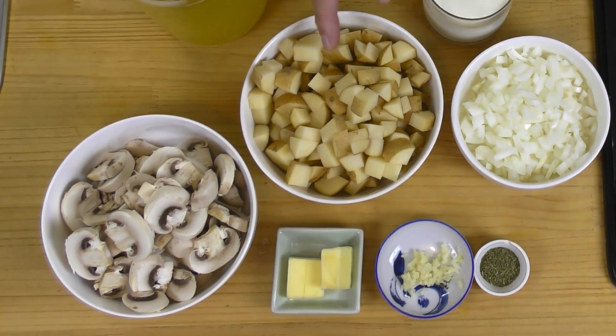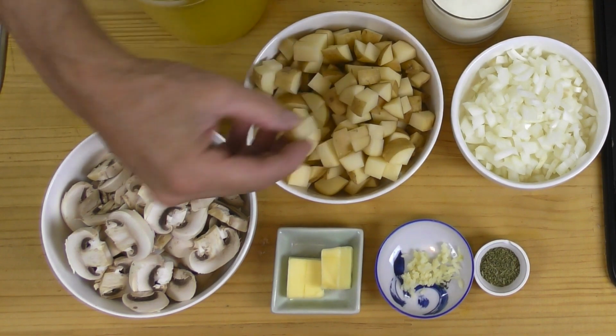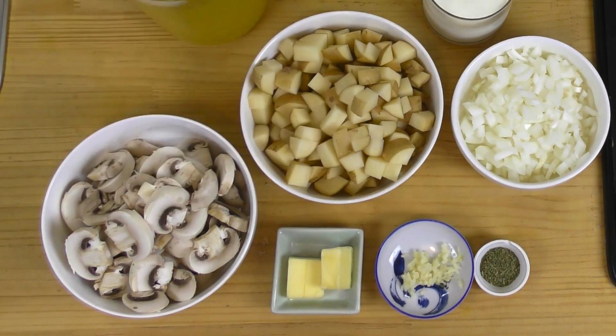Over here, I've got 1 pound or 450 grams, or 454 grams if you want to be exact, of potatoes, which have been scrubbed, but notice I leave skins on because this is rustic, right? We want a little bit of something in there. And I've cut them up into small pieces, so they're going to cook quicker and they're going to be easier to crush afterwards when we use the potato masher on this.